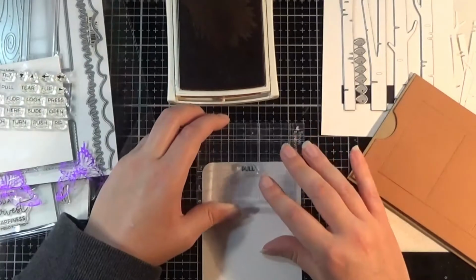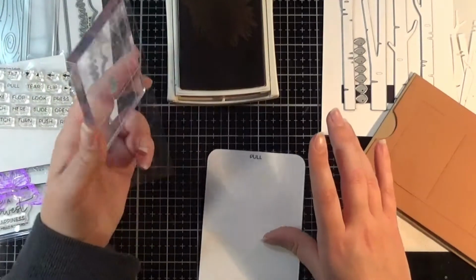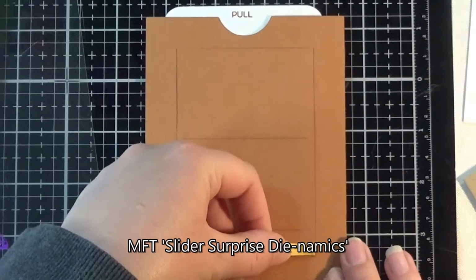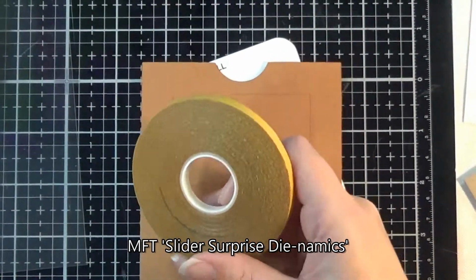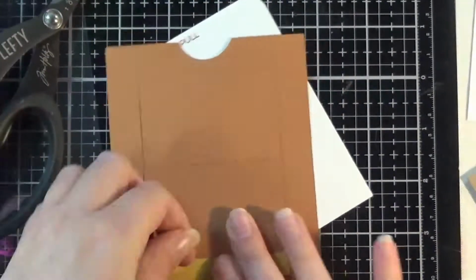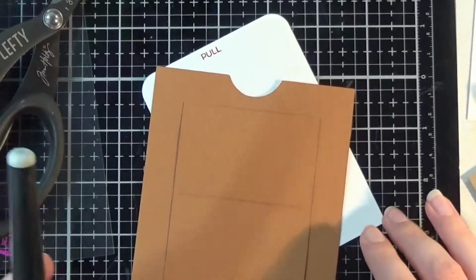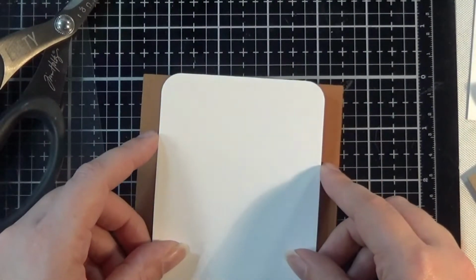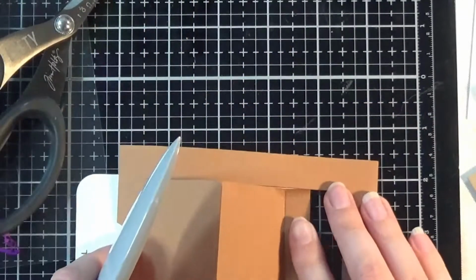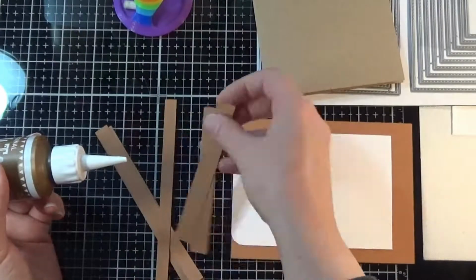So I've got the pull stamp from the MFT Interactive Stamps, and I'm just stamping that in the middle of the white slider pullout. And now that that's all done, I need to attach the slider pullout to the slider main element. So I'm using double-sided sticky tape from Sticks 2. And I'm really sorry I'm out of frame. I tried to zoom in so that you could see better, and I'm just using my pokey tool to remove the backing. And I'm lining it up so that the white pull tab is kind of equidistant either side of the little cutout. So now I'm just reinforcing the folds with my bone folder.